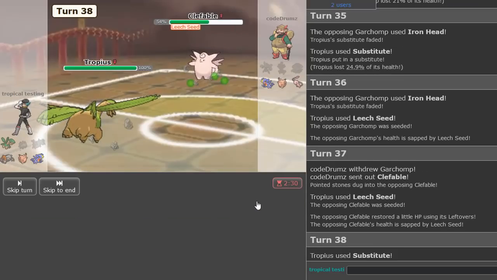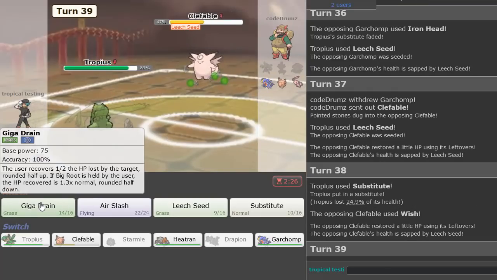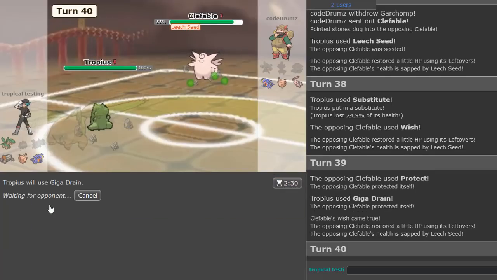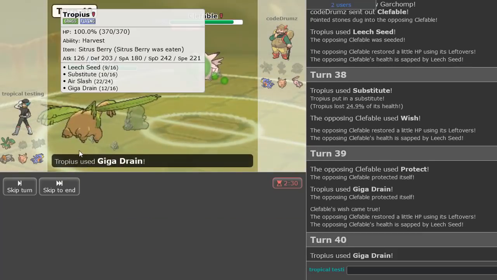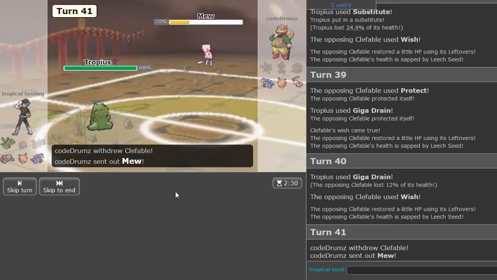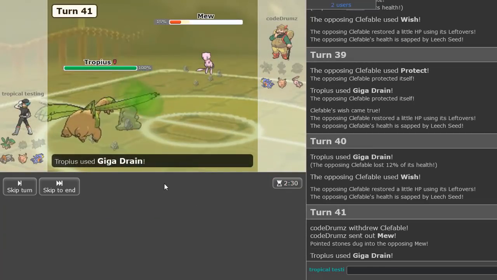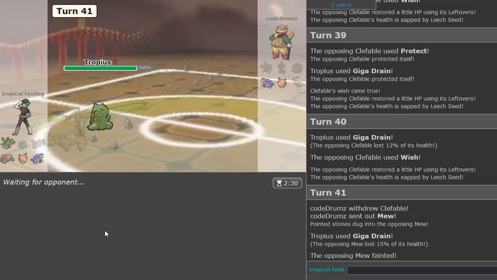Yeah, nice. Go ahead and sub. He's going to wish, and he's going to wish he never did that because I'm going to Giga Drain. And I'm going to do it again as well. So hopefully the Mew does not get wished itself back up, which I don't think it will. Let's see actually. Okay, this should hopefully knock it out. Yeah, nice. Excellent. 180 special attack right there.